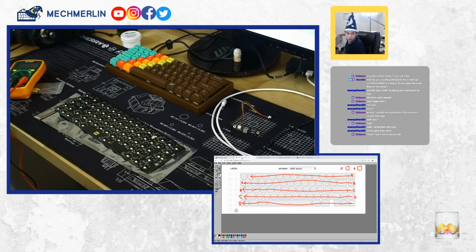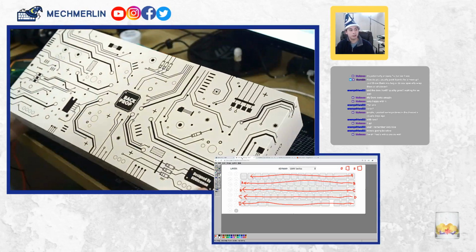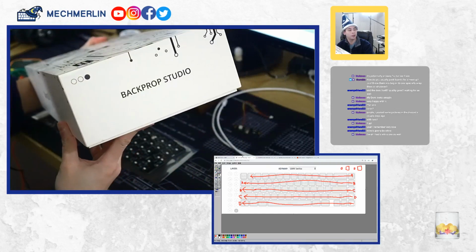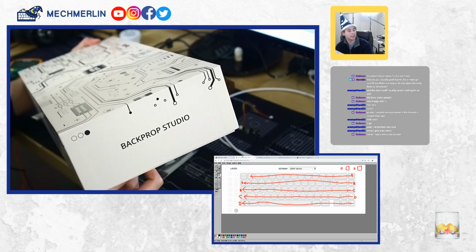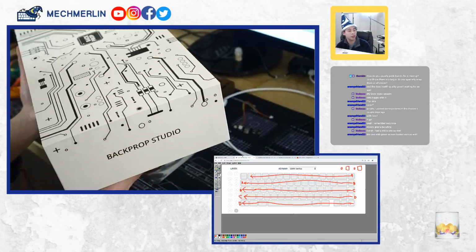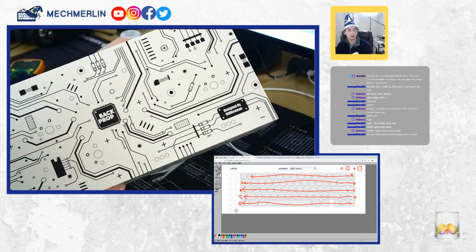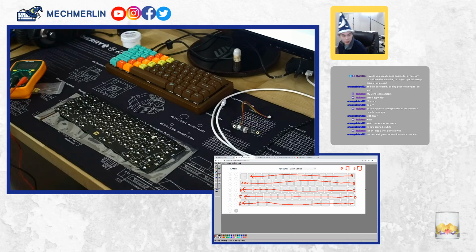Okay, I want to show you guys the box that it came with. Look at that. It's so big it doesn't even fit in my view. That Doro67, this is some pretty impressive packaging. Oh look, see? I wonder what these 3 dots mean. I wonder if that's like the PCB designation, regular, multi, or whatever. Yeah, it's such an impressive little box. Alright, I'll do a full unboxing tomorrow, actually.